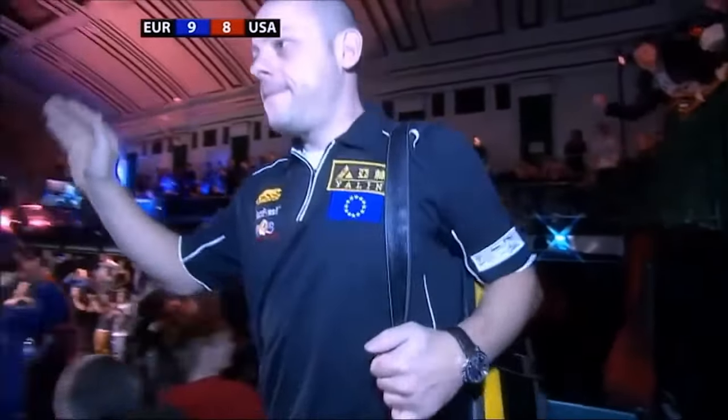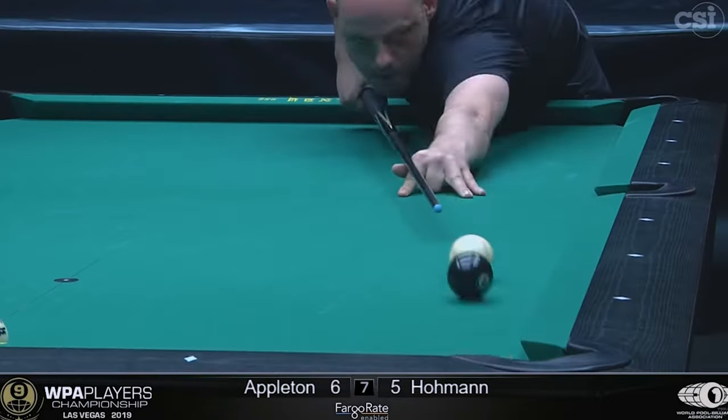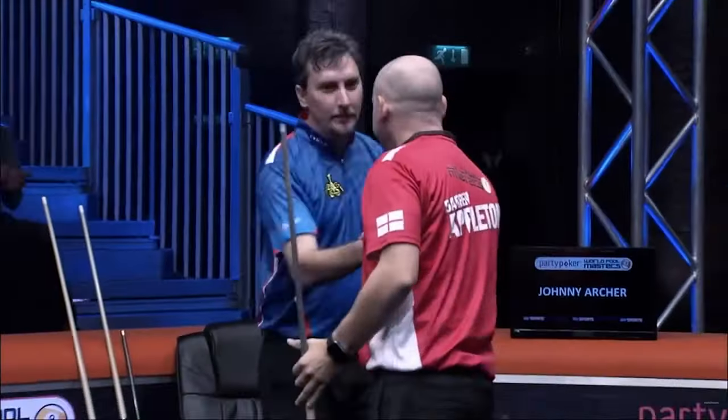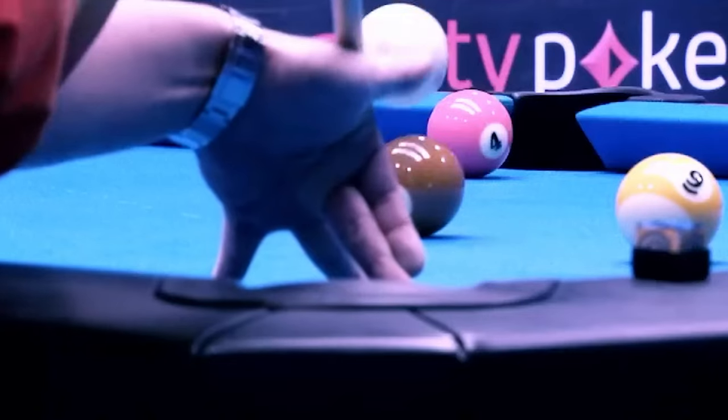Two-time U.S. Open nine-ball champion. Dynamite, Darren Appleton. I came from the mud. Looks good. Looks good. It is good. The most important one was winning the World 10-ball championship, because it's everyone's dream to be world champion. Couldn't go into the edges. I'm a grinder, fighter, play with a lot of emotion, a lot of art.